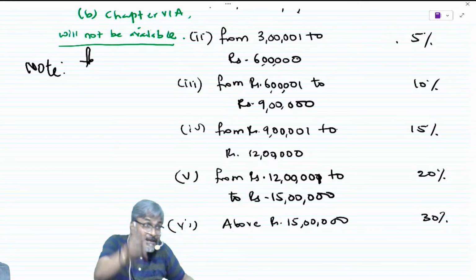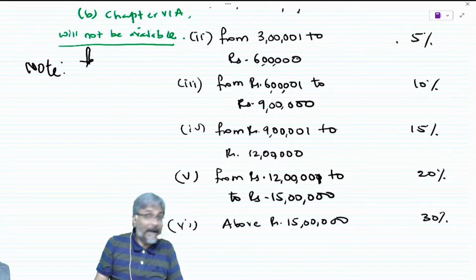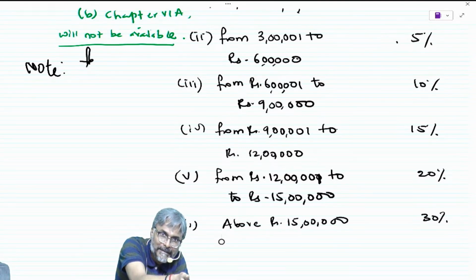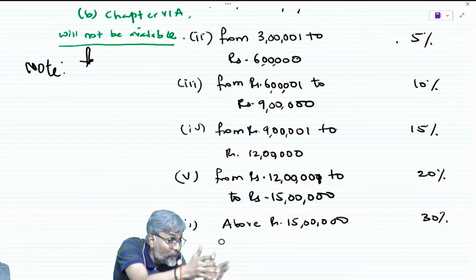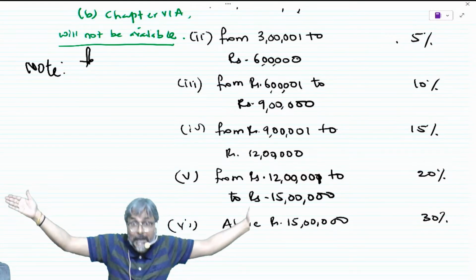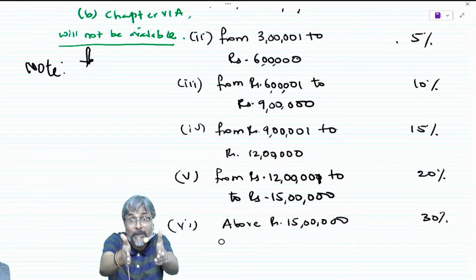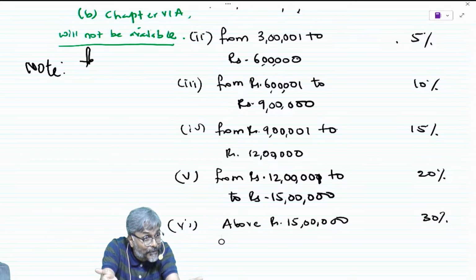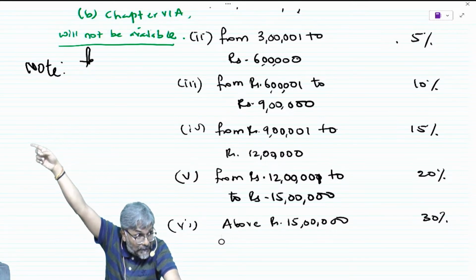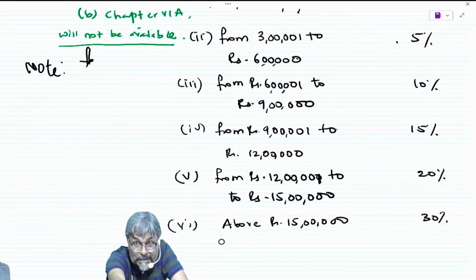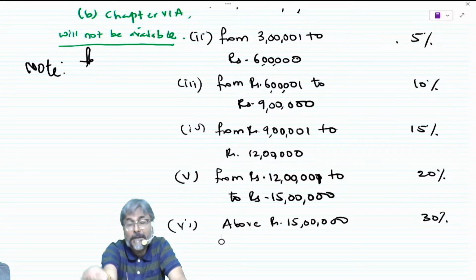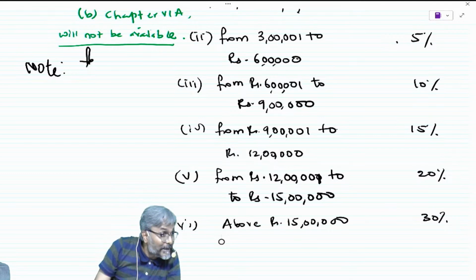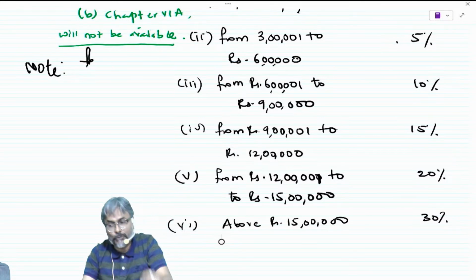For me at this stage, this deduction is very important. I cannot go for the default scheme because I am paying a huge amount here. If I take the default scheme, I will not get a deduction, my income would be higher, and I want to reduce my income. In a default scheme it cannot be reduced because I cannot get the deduction. If I go for the optional scheme, then I get this huge deduction of my expenditure, and my income will reduce significantly. This is what you should always keep in mind.